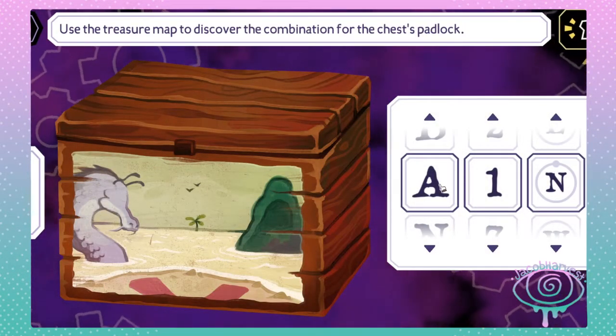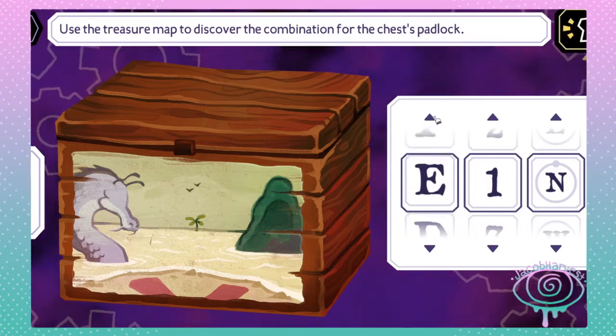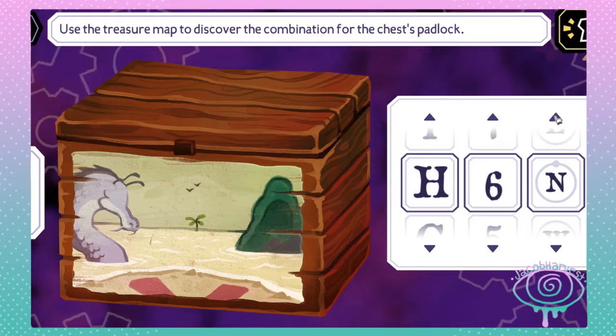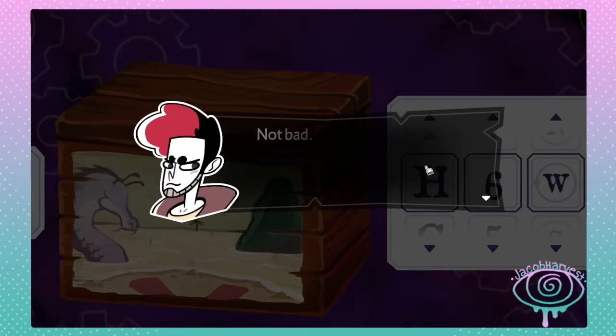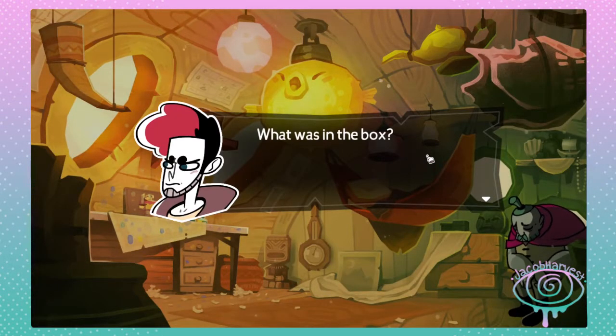So... I had to look up this puzzle because I have no idea what the map is or how to read it. So... This is apparently the answer. I did it. I don't know why. Why do I win? Not bad. What was in the box?